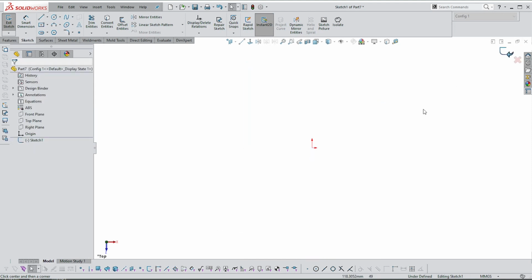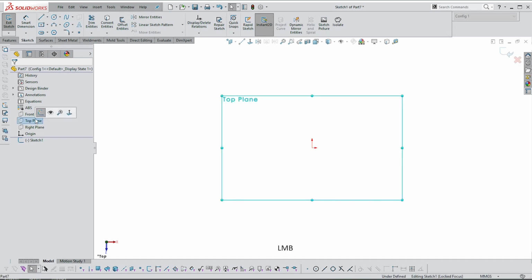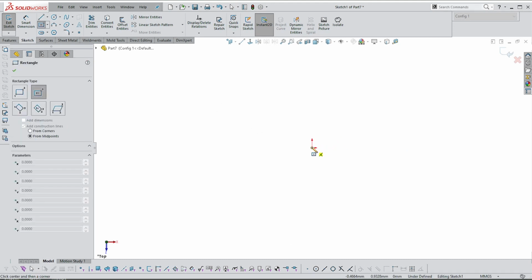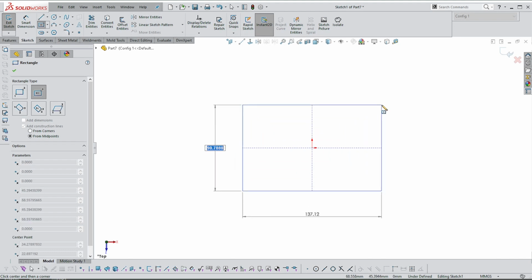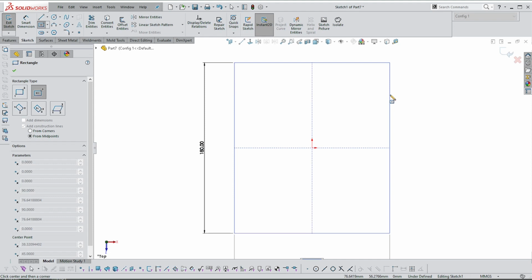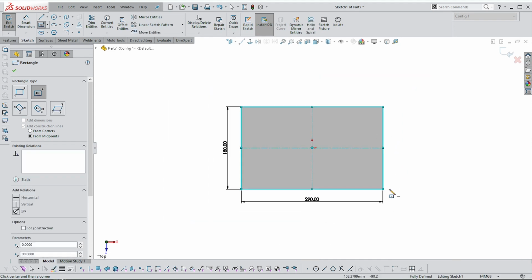Oh, I see. Has it done it? Yes, it is. Okay, let's do that again. So, we're already in the sketch. So I'm clicking and dragging my mouse, but letting go of it so that I can use both hands to type in the dimensions. So that's 180 and then tab, and then 290 and tab or enter.